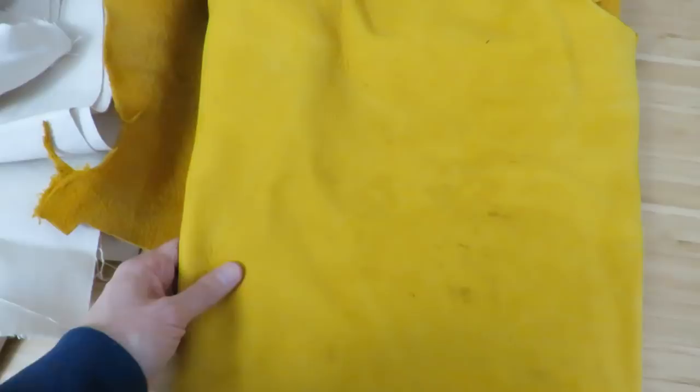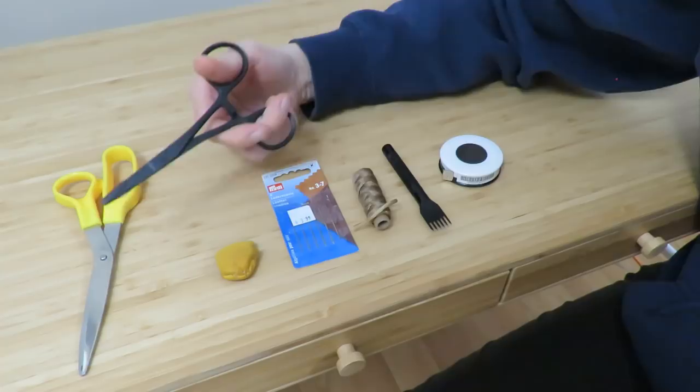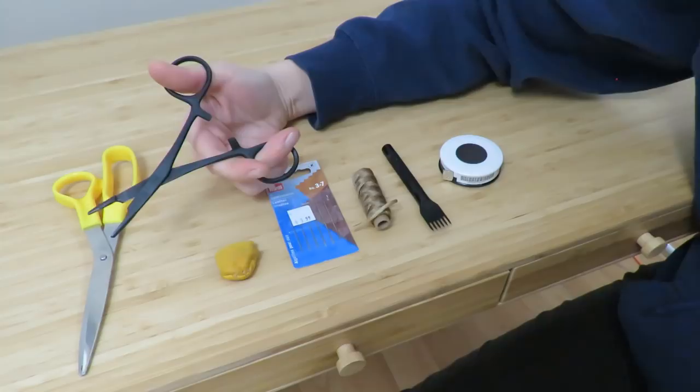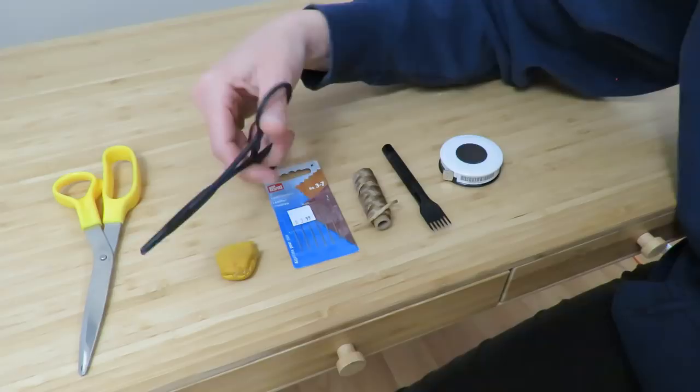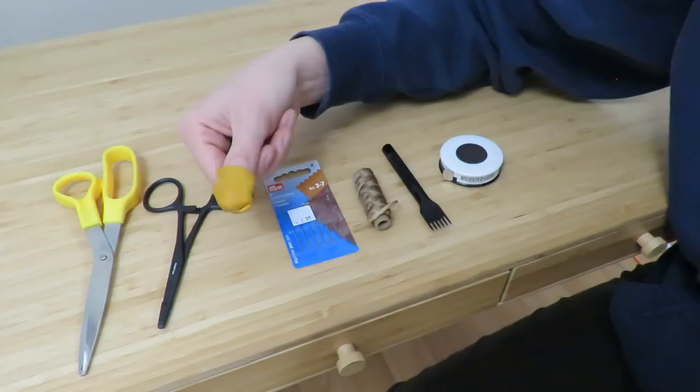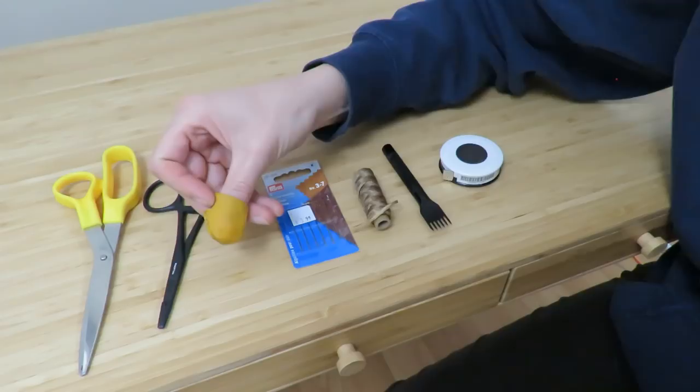You'll also need some scissors. You can use a needle driver to help drive the needle through the leather, because leather is pretty tough. I got this one at a fishing store — it's the kind used for tying flies, and it actually has scissors built in too, so it's kind of an all-in-one. Really important: make a little thimble for your finger so when you're pushing the needle through heavy hide by hand, you don't injure yourself.